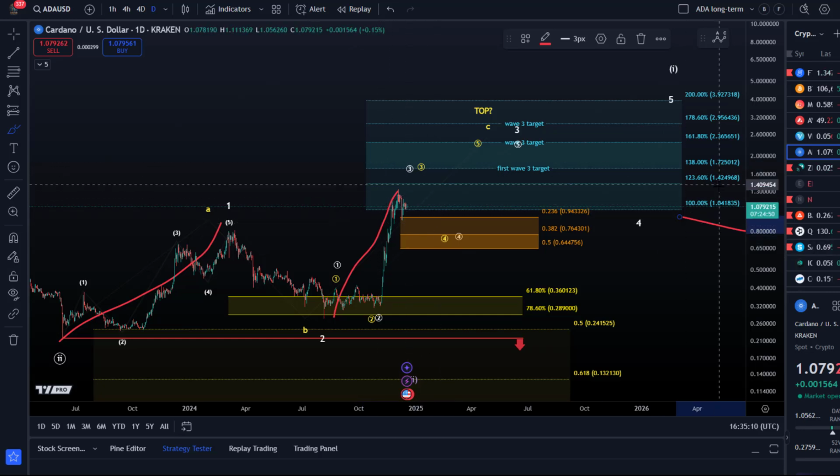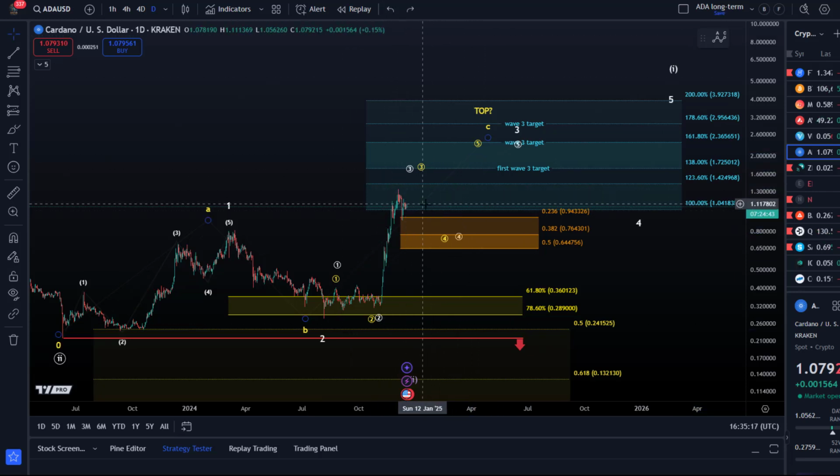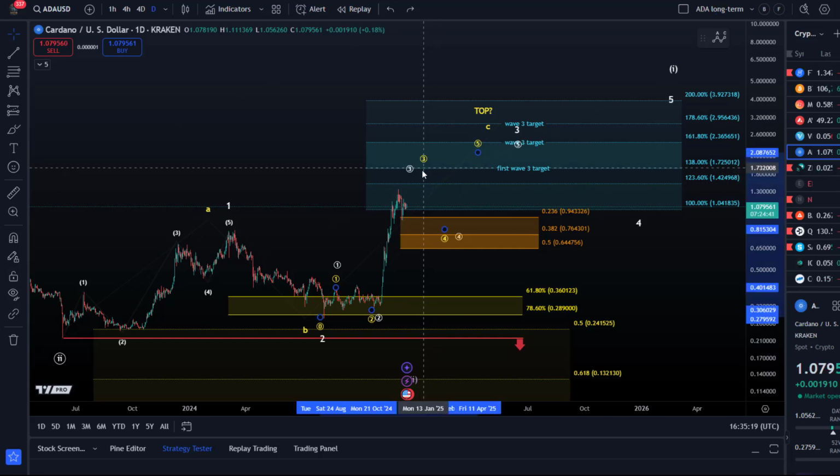But the thing is, the microstructure doesn't look complete. So we should actually get that one more 4-5, which is what I'm watching for. Actually, on the smaller time frame, I'm even tracking an ongoing third wave. I think what most people just need to know is that as long as we're holding above 64 cents, the overall focus can be on higher. But below that level, more bearish scenarios need to be unpacked, and it will introduce a lot of uncertainty. So it will basically be a signal that this uptrend is breaking. So that is the level where I would get nervous.